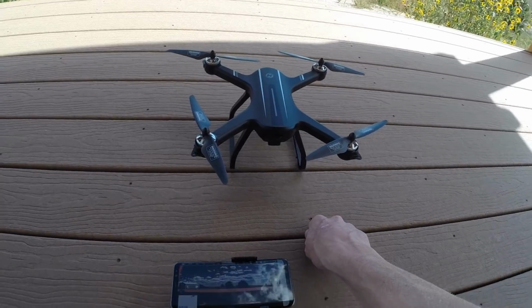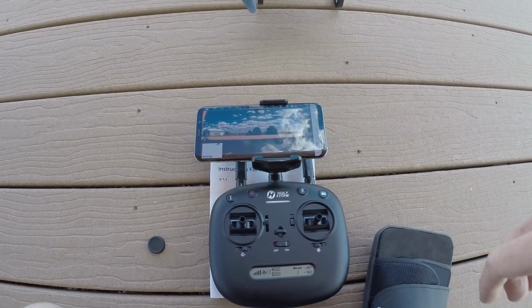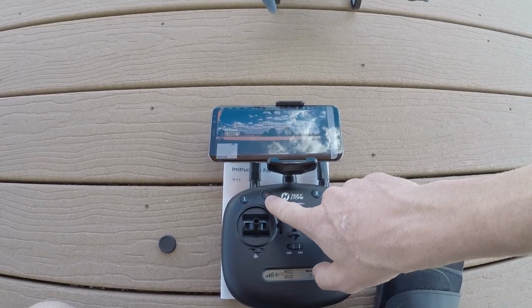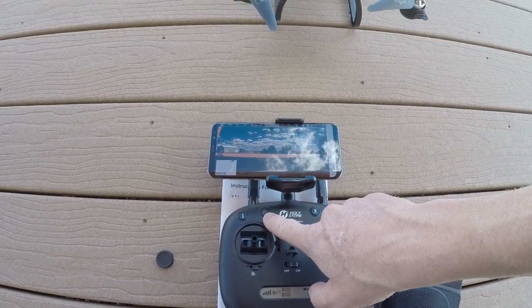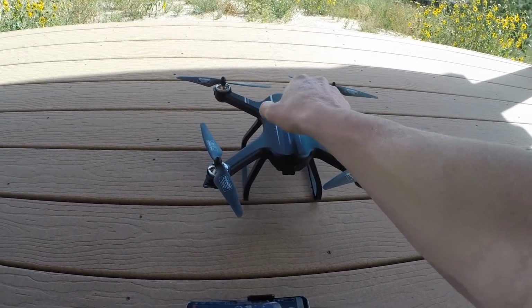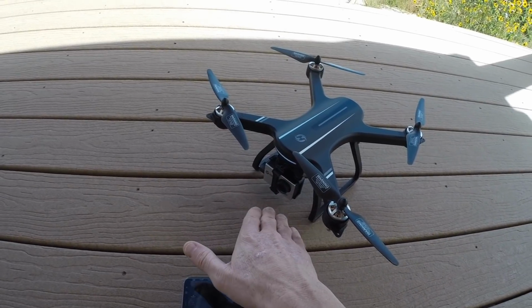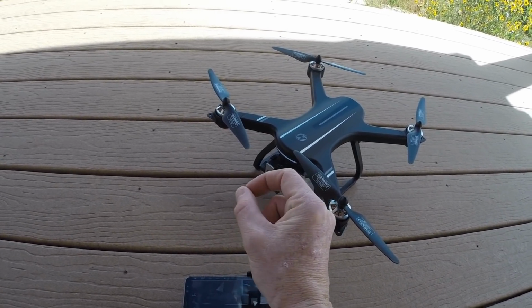That is fantastic. Now, something to keep in mind, the instructions do say this. Once you do land, or if you do crash, hit the red button, the lock button here, and hold it down for 3 seconds. It will kill the motors in an emergency landing. It did fit a GoPro very nicely, as we did see some of the footage there, which was great. I used a little pad that comes with it.